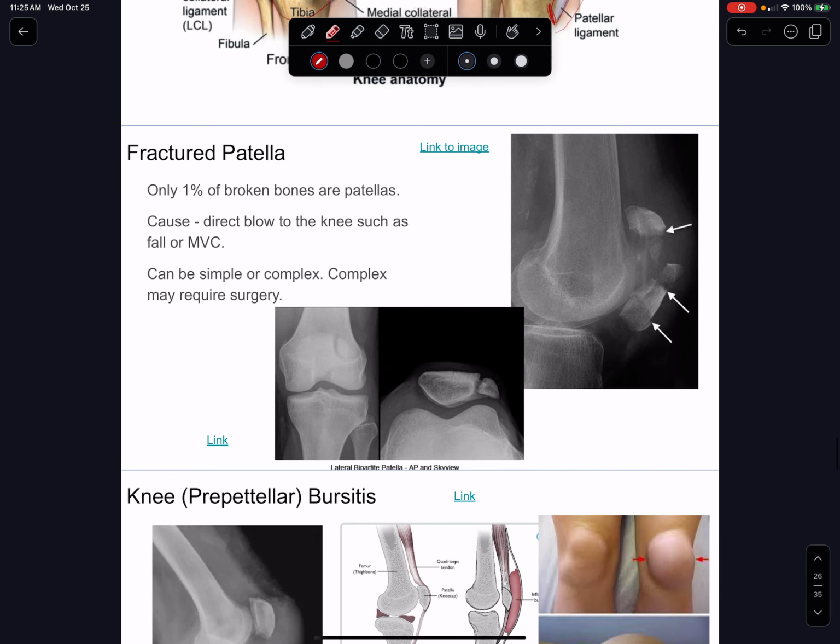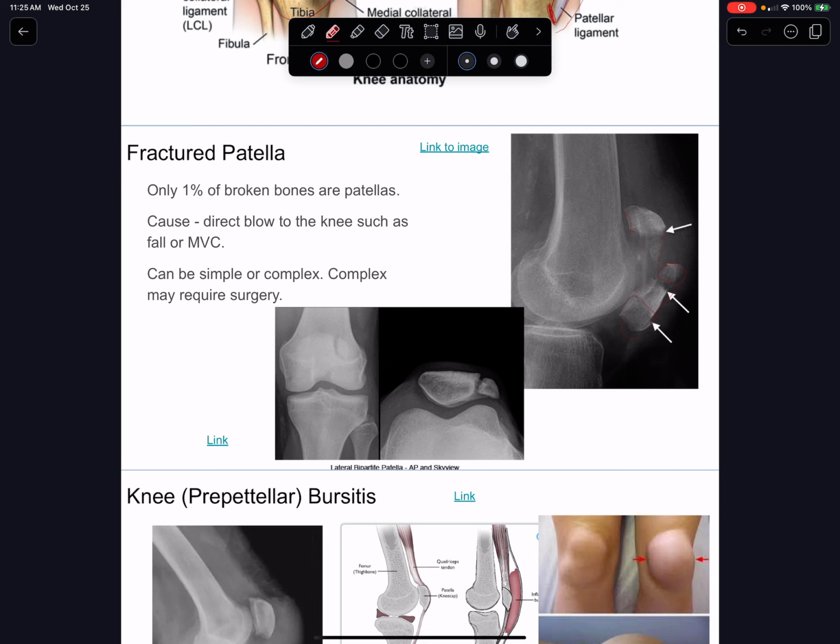All right, so fracture patella. We talked about the sesamoid, the bipartite sesamoid and all that kind of stuff. And as you can tell, this looks drastically different. We don't have smooth edges. We've got pieces of the bone. We've got one bone here, one here. There's a fracture here. There's a fracture here. And so that is a shattered patella bone.